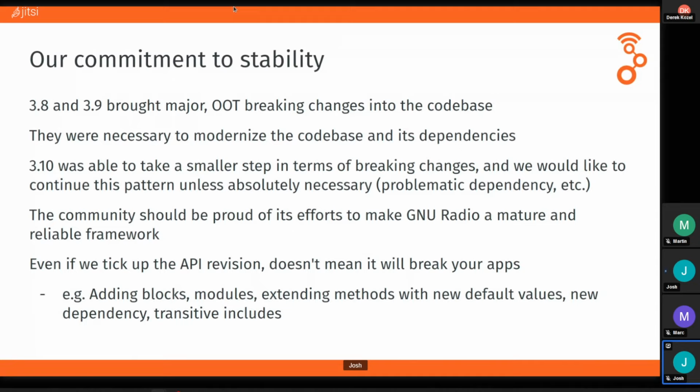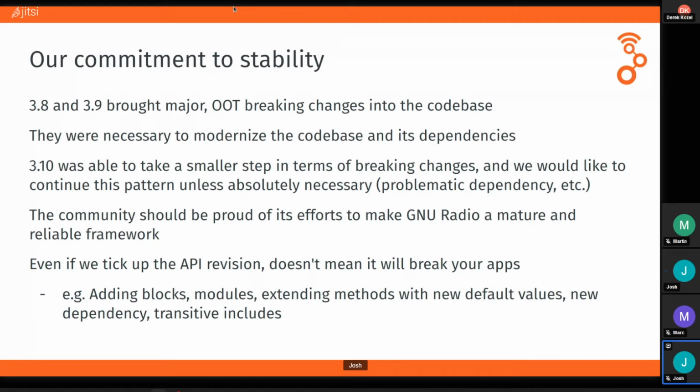And the good thing about us moving into this more stable mode of operation is that this is a real nod to the community here about the efforts to make GNU Radio what it is. It's mature and it's reliable, and it's something that we can build upon.